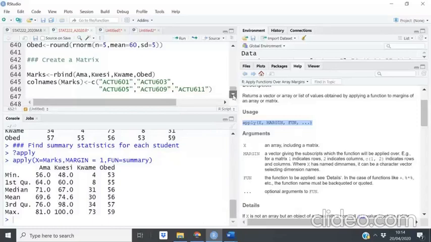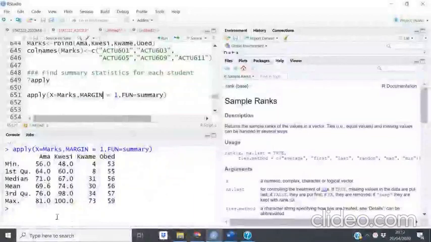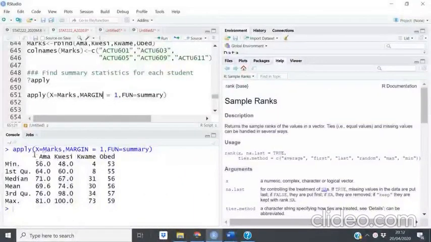Our results look like this, and we can take each student's marks and describe them because we have summary statistics. First of all, we look at Ama. Ama obtained a minimum mark of 56. The first quarter is 64. What is the first quarter? If we arrange the marks in order, from the minimum to the maximum, then 64 is in the first quarter, which is the division of the values into 4 equal parts.